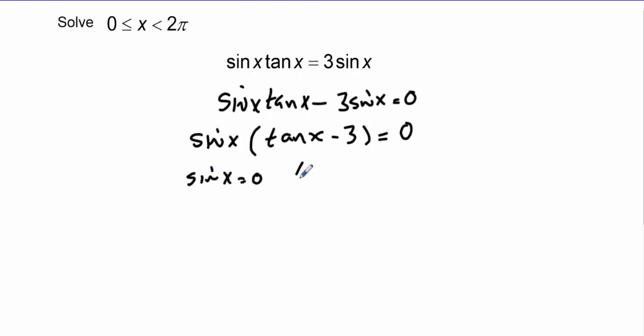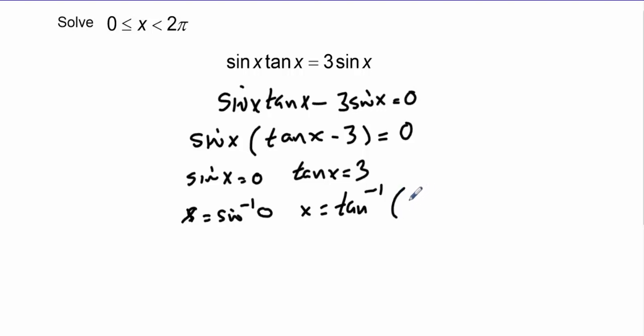So now you'll notice we go about the same process as we did last time. Sine is equal to 0. Tan is equal to 3. And we can find the inverses again. Say x is equal to the inverse sine of 0. And x is equal to the inverse tan of 3. Now in this case, you're going to notice something different. We take the inverse sine of 0 and find out where is the y value actually equal to 0. Well, that's at 0 and at pi.